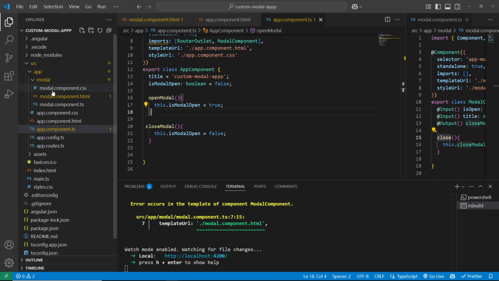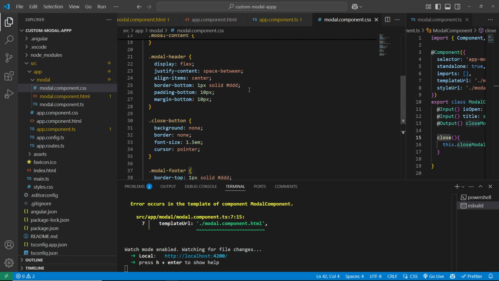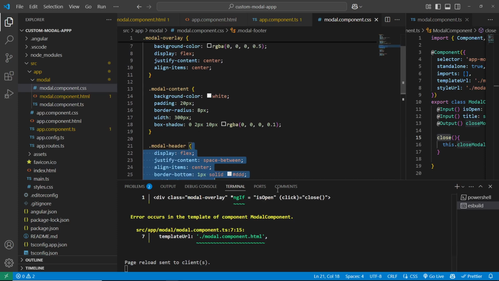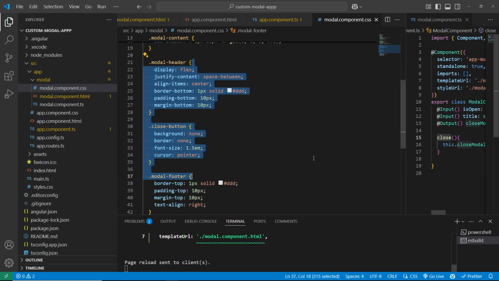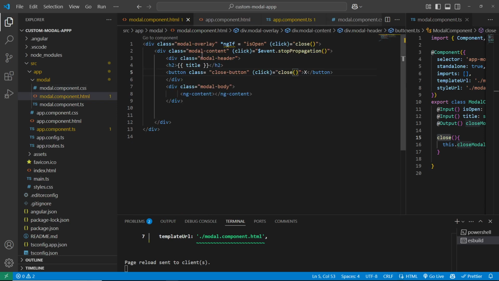Now come to model.component.css over here. It's basic CSS that I have included, and I have given this code in the description for the source code, so you can check that. If you see the model overlay, I have included some CSS for the model content and the close button as well.